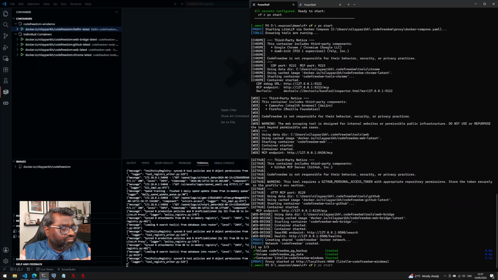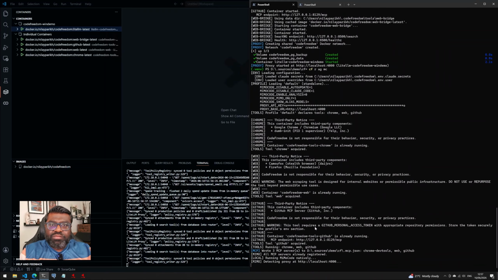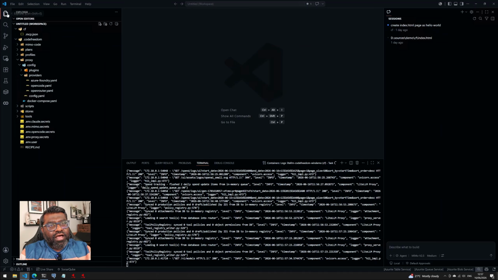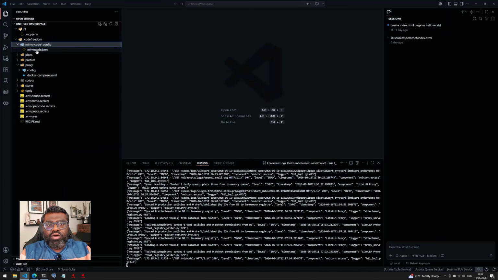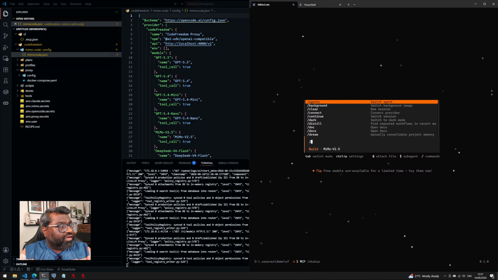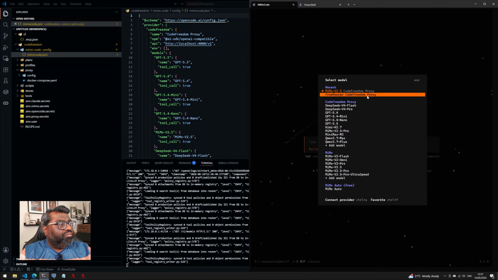So if you want to call it, we can just say run ng for agent, mc for let's say MiMo code. All it does is bring everything up there. And here it also manages the configuration and history of whatever we are doing. So for example, we run the MiMo code, it created the configuration that is needed. It injected the configuration, also what custom models we supported, etc. So if I go and say models, it has already configured the Freedom proxy. Now, if someone doesn't know how to configure these custom things and other nitty-gritties, they don't need to worry. Everything will be looked after just like that.